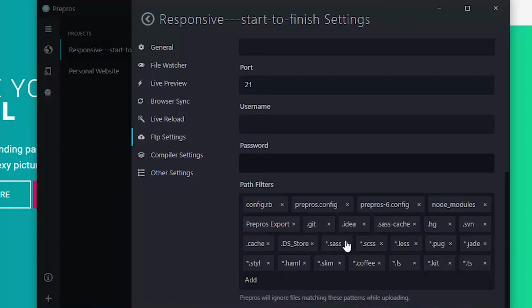It's going to ignore all my Sass and SCSS files, which is fantastic because I don't actually need those up on my server. They're just a waste of space, really. So that's nice, the .git and stuff like that. And you can come in here and add your own too if you want to ignore other files as well.